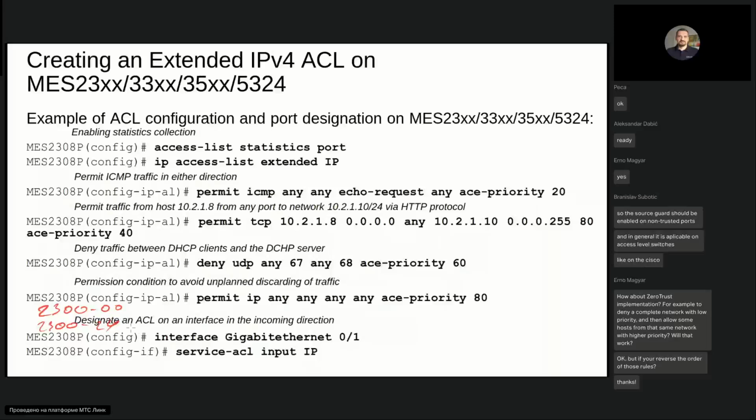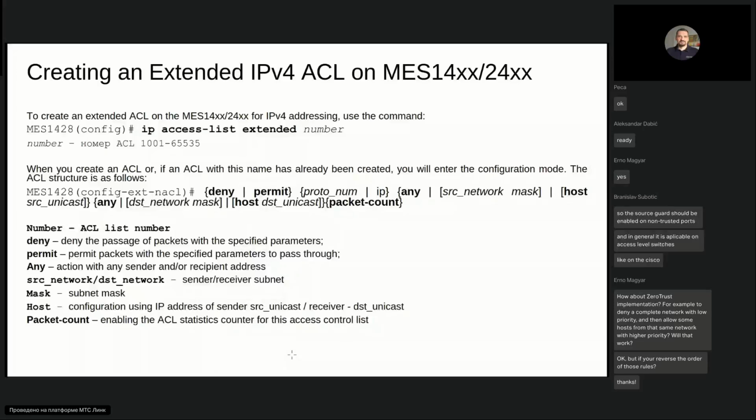In the forthcoming models like 23008 or 23024 or 48 and so forth, this thing changed to just permit IP any without any perversions like you see here. And the command service ACL input IP just applies this ACL to the interface.